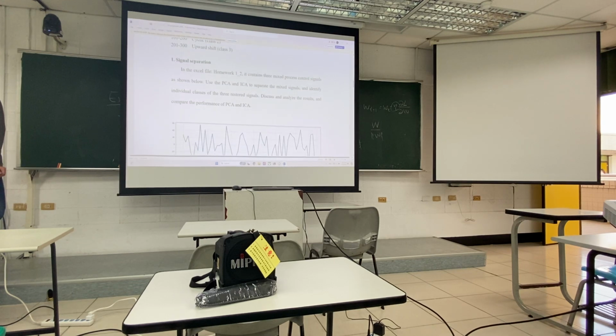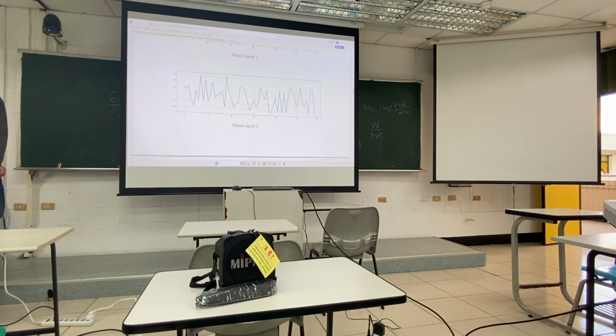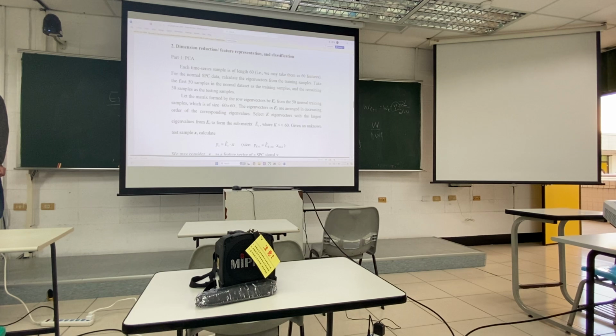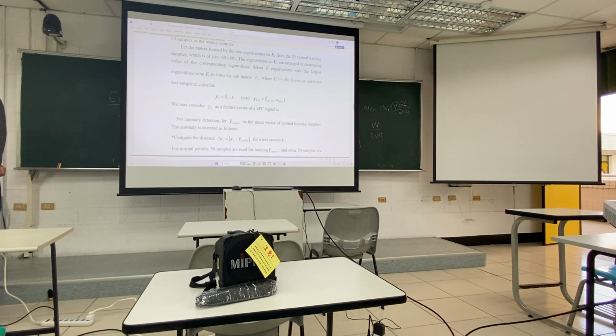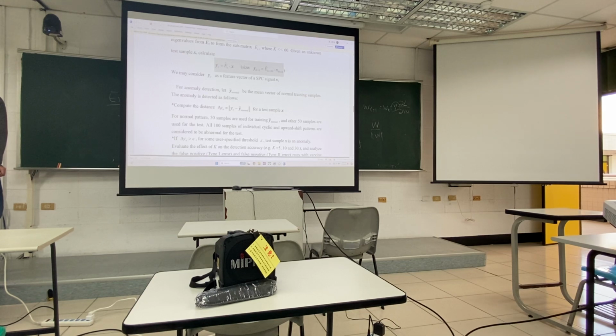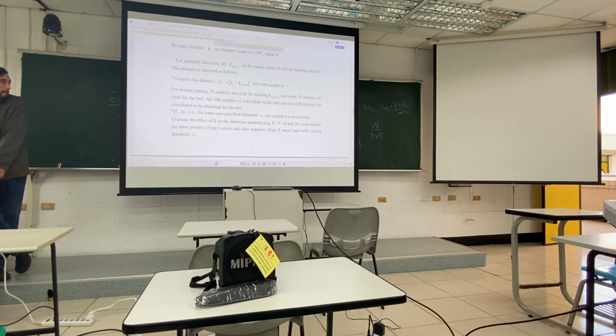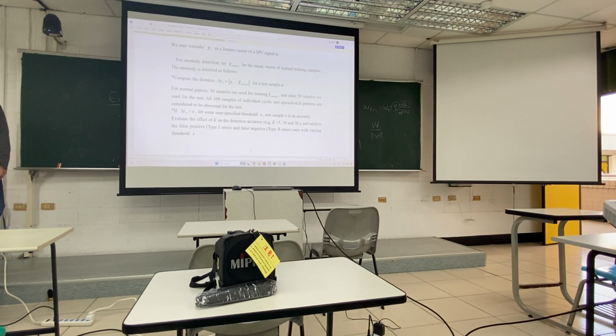Basically, the first part, the signal separation, is already done there, right? You just need to talk about why and how. And the second part, I just leave it until here, right? This is the feature vector. What you do after this is up to you. Because basically, you just compute the distance, right? But do it with the remaining signals. It's 250, which is 300. How do you measure the distance? You can use L1 distance or Euclidean distance or Mahalanobis distance, any.